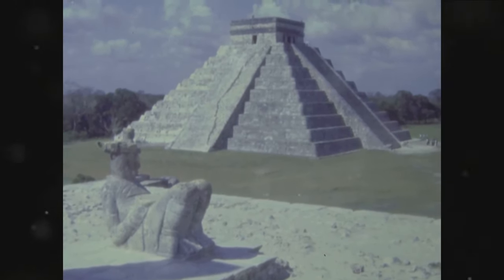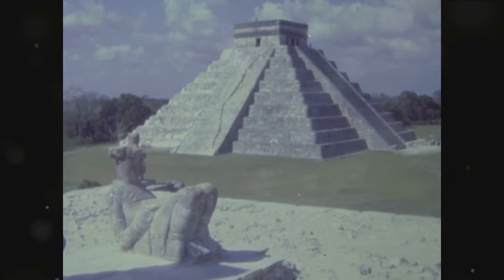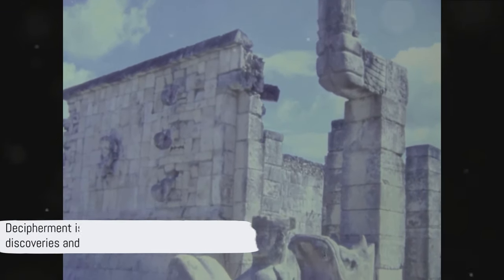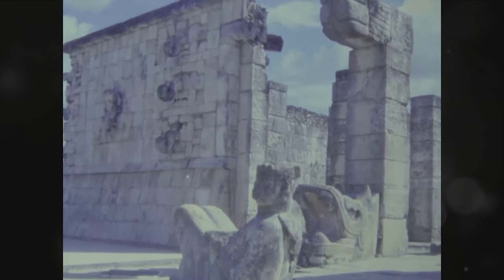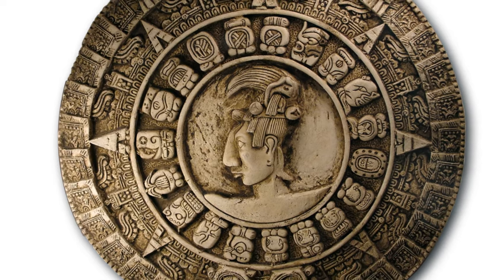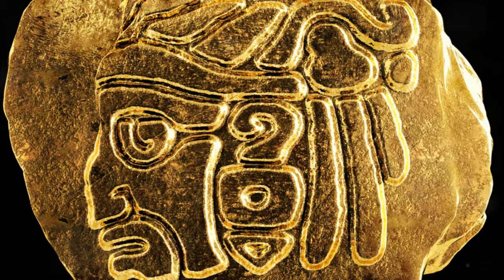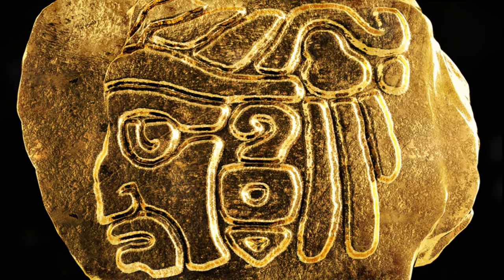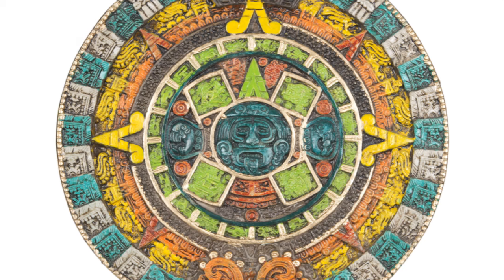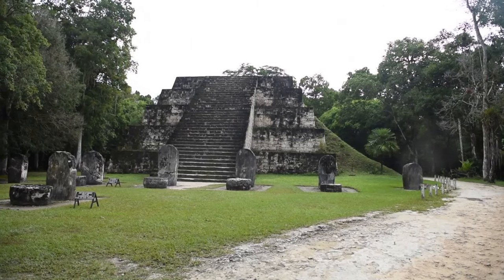Through the lens of epigraphy, we have been able to delve into the nuances of historical events with remarkable accuracy. The glyphs have provided us with a window into the political and social fabric of Mayan society — their dynastic lineage, warfare strategies, trade relations, and much more. Each glyph is akin to a time capsule, capturing a moment in time and preserving the stories of joy, triumph, struggle, and defeat of a civilization that has long since receded into the annals of history.